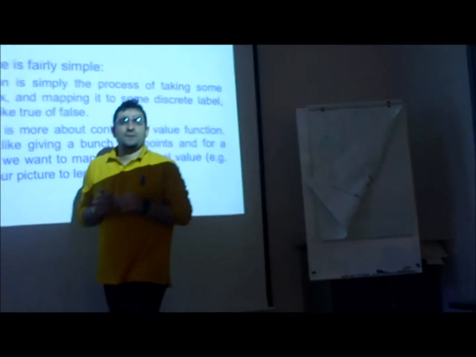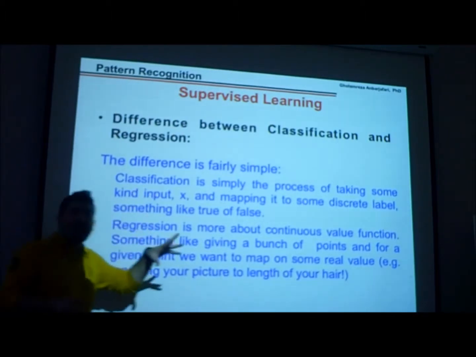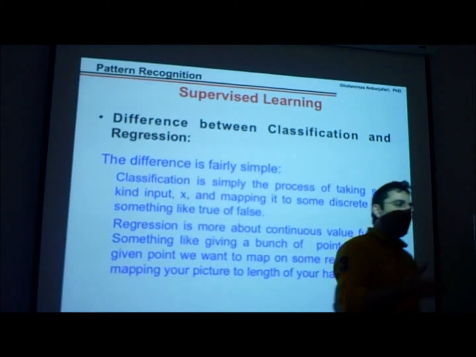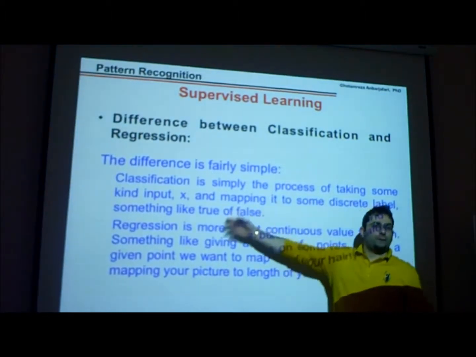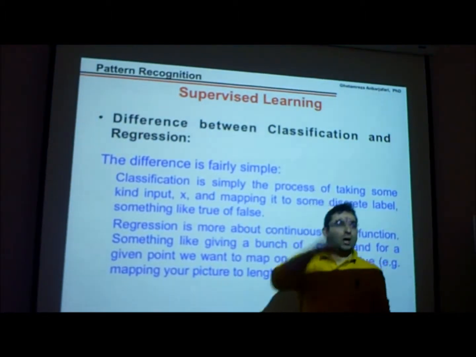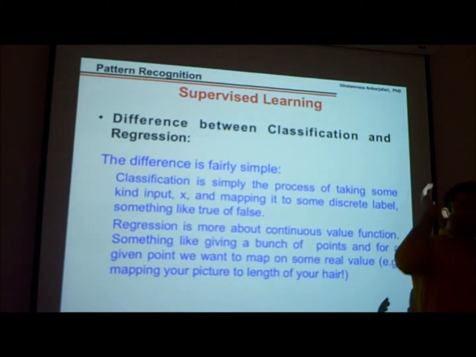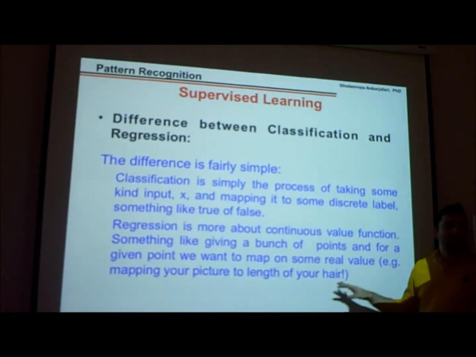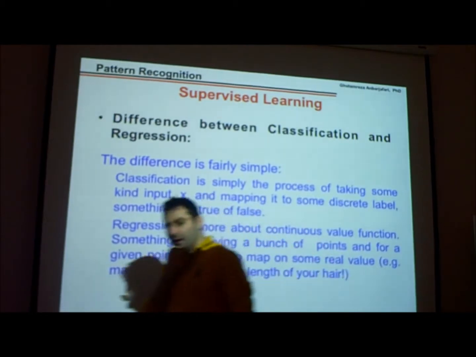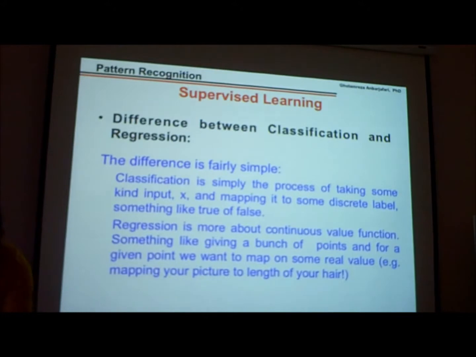So the main difference between regression and classification is that classification does some kind of mapping of the input onto discrete labels, which are the outputs that we have. In the case of binary, true or false, male, female, tall, short, or it can be multi-class, like say Anton, Capri, Taui, and so on. And in regression, we are dealing with continuous values. So we have a function, and we try to find out the new value based on the input values that we have.